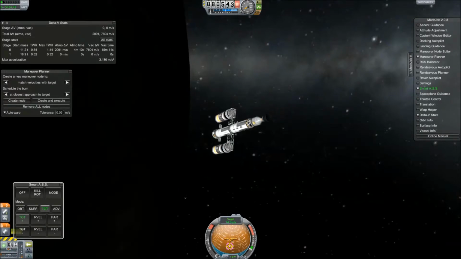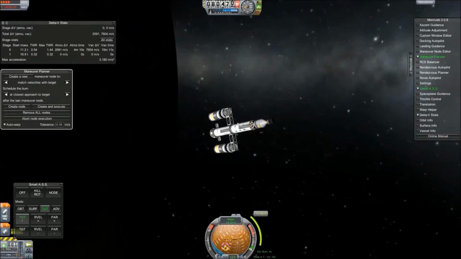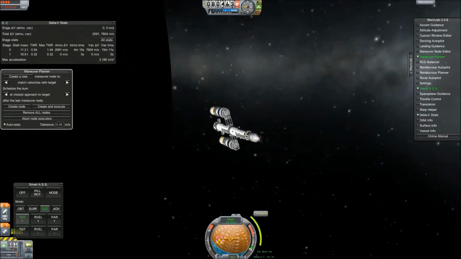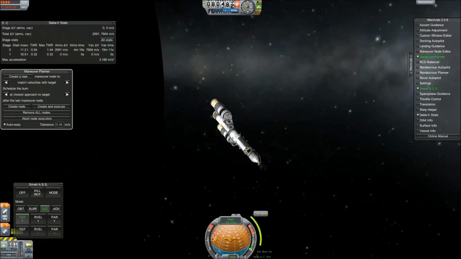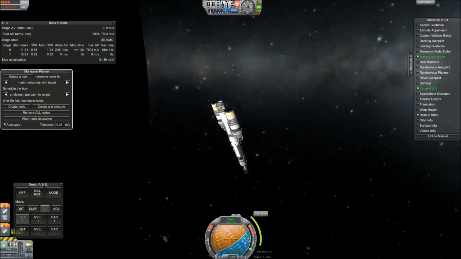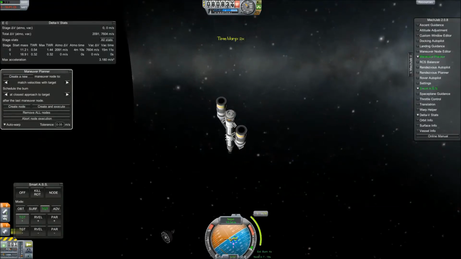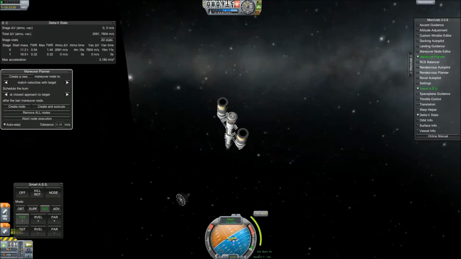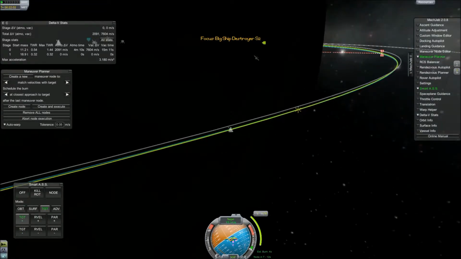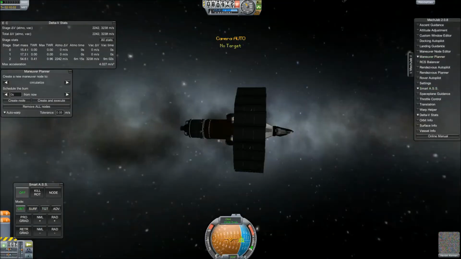So this will be our first space encounter with whatever bad guys these are. So hopefully we can get a prisoner or something to figure out who they are and what they want. Spin around, do a retro burn. Now unfortunately it's very hard to shoot them while you're flying past them because of the different velocities, and you have to make a triangle and stuff.